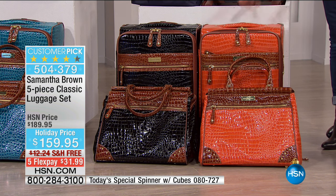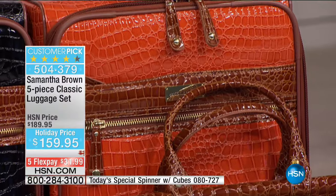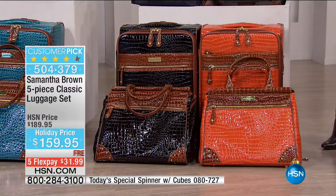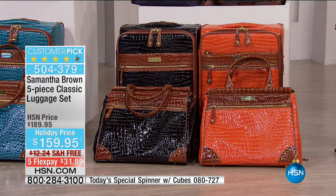Depending on what your TV is regulated with the color, this is more of an autumnal pumpkin bisque. So just so you know, if you see this orange, it's not a bright garish orange or like a safety cone orange. This is just autumnal pumpkin bisque. Very, very good for the season. Then we have it in your classic black, gender friendly, neutral, men, women, teenagers, anyone will love that who's traveling with that.